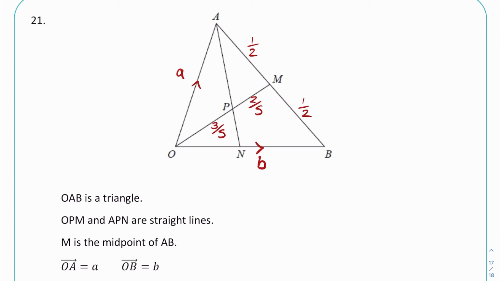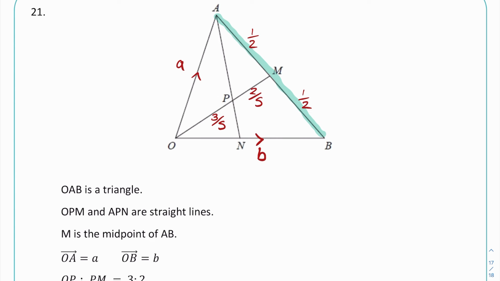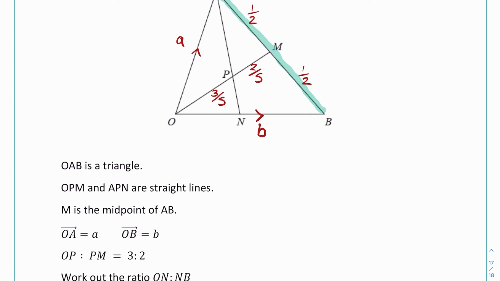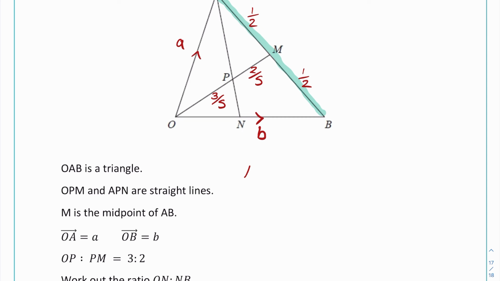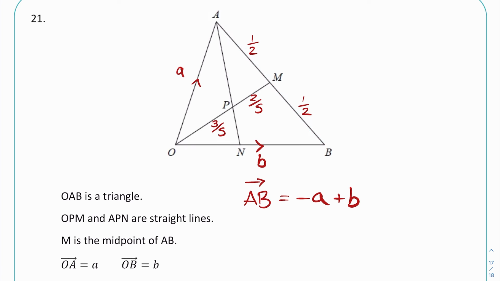So if I look at the vector a to b, I can find that one relatively easily, and this is a really good part of the question where you just want to sort of bag some marks for finding any of the missing lines. So to get from a to b, I could go from a to o, which should be minus a, so going backwards through a, and then add b. Now, even on vectors, if you're not sure on these, and it's always the one that you leave, you're going to want to get one of those, because that potentially gets you a mark.